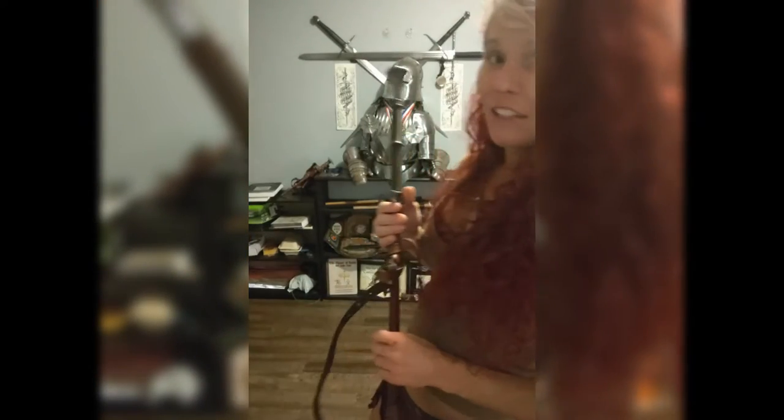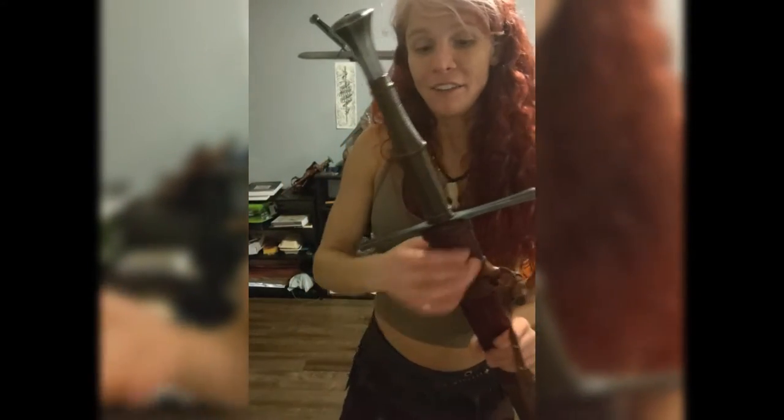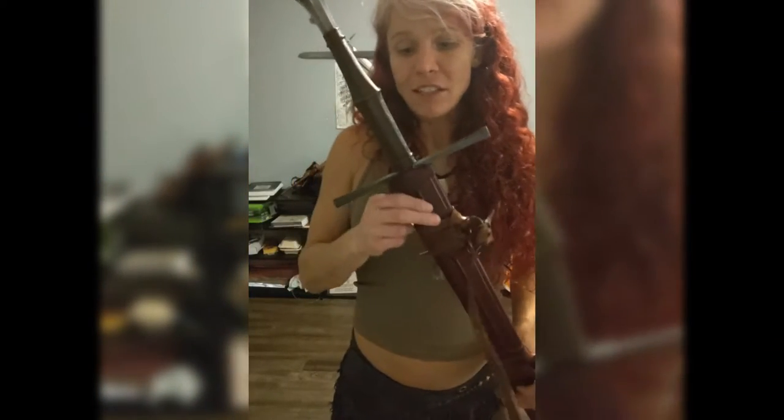So you can actually see on my wall back there, I have two other of Angus's blades. For functional cutters and martial arts tools, I've always loved his work. But anyways, going back to this one for a second.